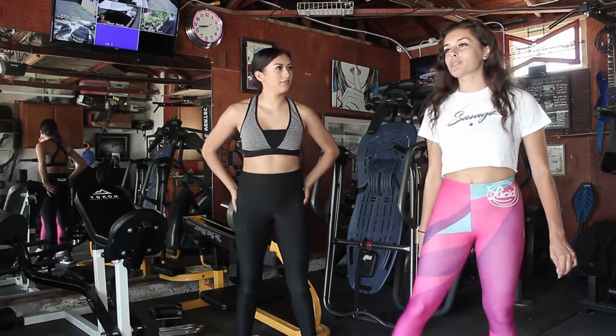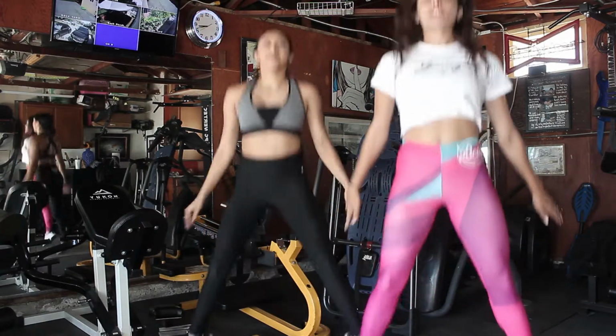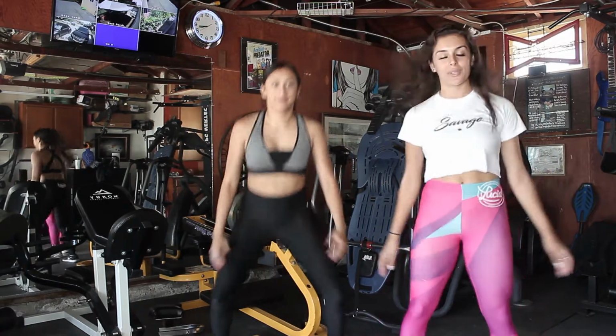Touch the wall. Jump squats is another good one. Just down. I need to do those. Up, up, up. And you don't want to cheat yourself on these. And jump as high as you can. Even if it starts to burn, go low and as high as you can. Yes?